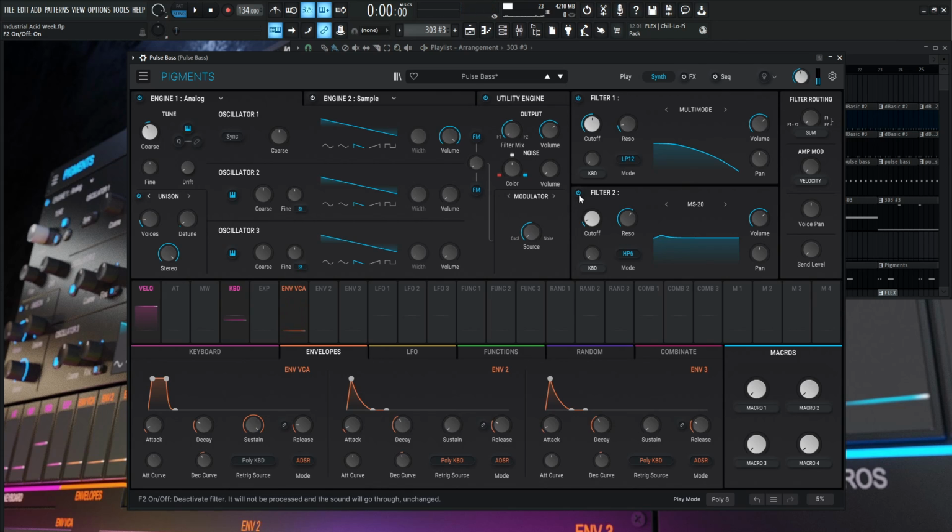So like I said, it might sound strange, but if you want some more low end, sometimes you can use a high pass, find the right cutoff, and increase the resonance to the right spot. Kind of sweep around where you think it sounds right, and you will get a result like that.